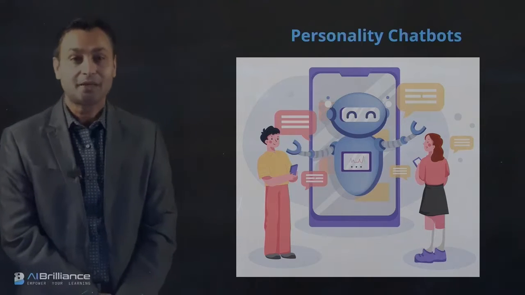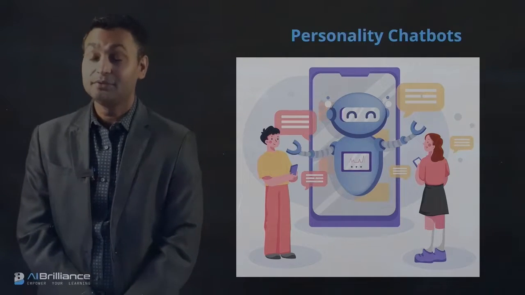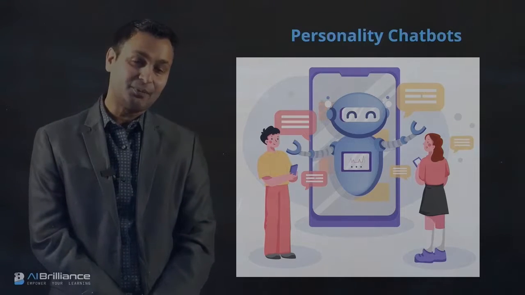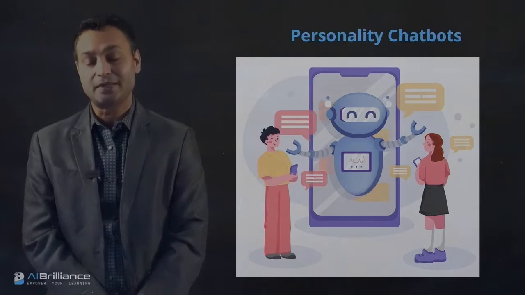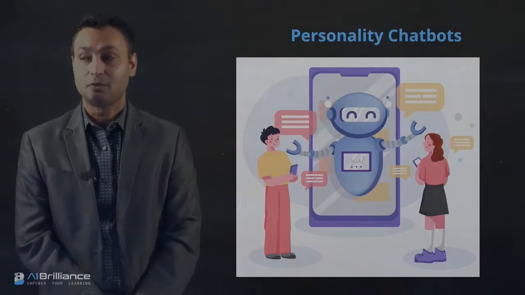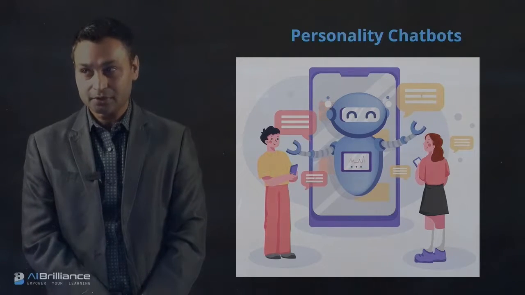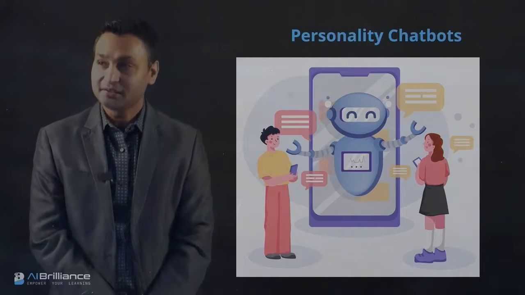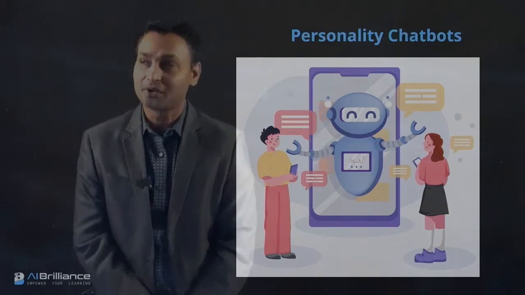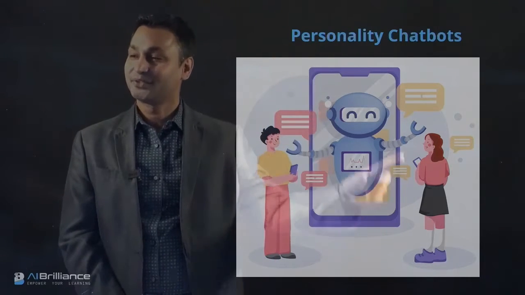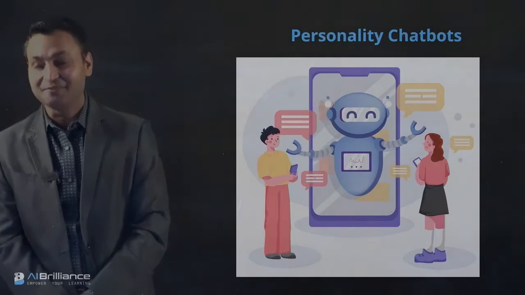Here is another one that you might have come across and probably used in your daily life, which is known as the personality chat box. So nowadays, when you go to a website, right, automatically a chat box will pop up that will do conversation with you. So these are known as conversational chat box, intelligent chat box, or personality chat box, because they have a personality based upon a machine learning algorithm that is underlying them.